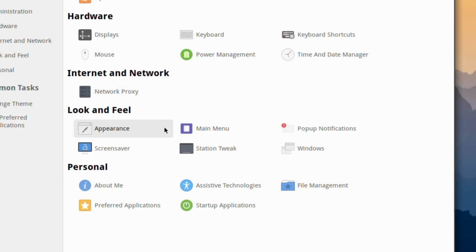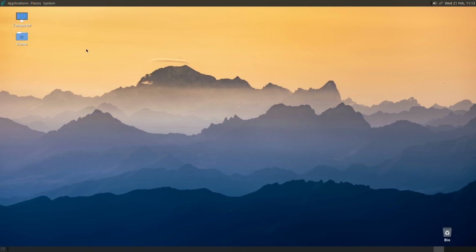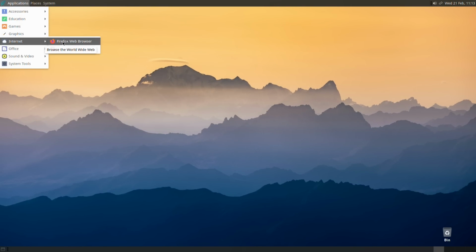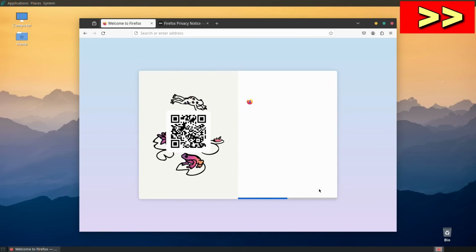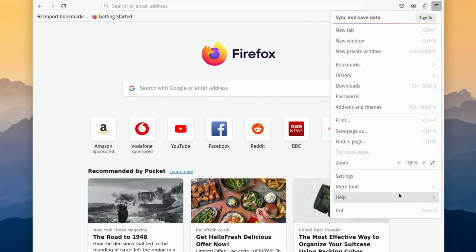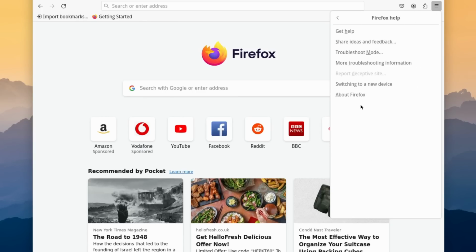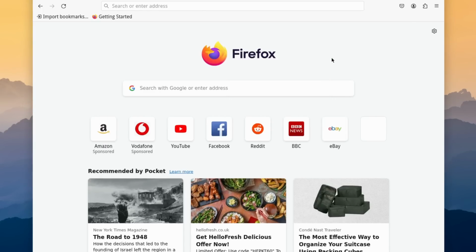So yes, the control center, I like it. It's very, very useful. Tweaks is open for some reason. So yeah, very nice. And we'll have a look at Firefox. As always, there'll be someone who will ask what version of Firefox it is, because it can matter. And there's Firefox. You'd think they'd put it in a little bit better position, wouldn't you? About Firefox. Okay, so it's 1.0.1. I'm not quite sure what the version is at the time of you seeing this, but it won't be far off.